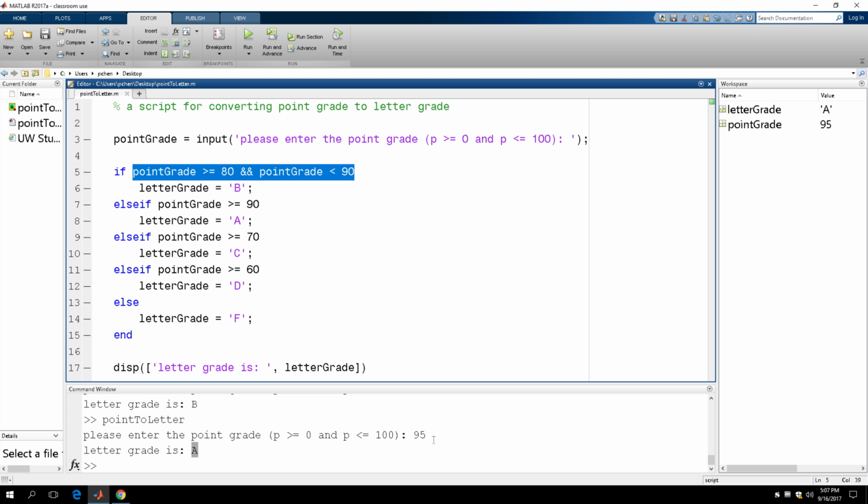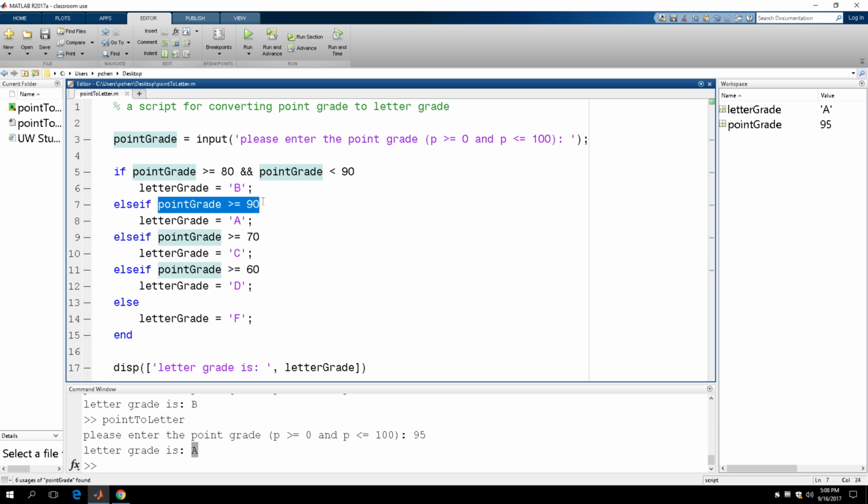When the point grade is 95, yes, it is true that it's larger than or equal to 80, right? And is it going to be smaller than 90? No, 95 is not smaller than 90. If it's not smaller than 90, then the whole thing in the blue part is going to be false, right? So MATLAB will actually have to look at the second condition.